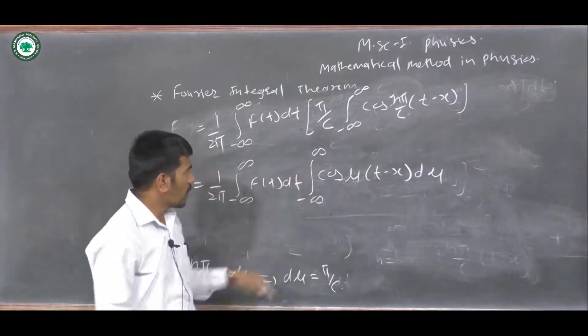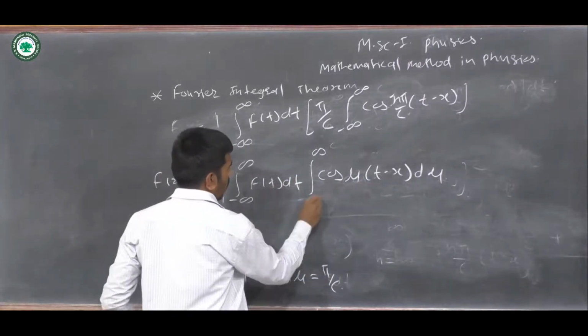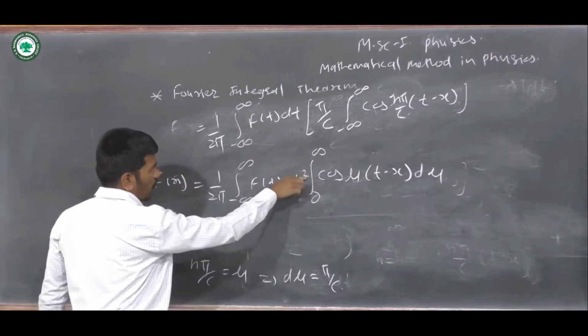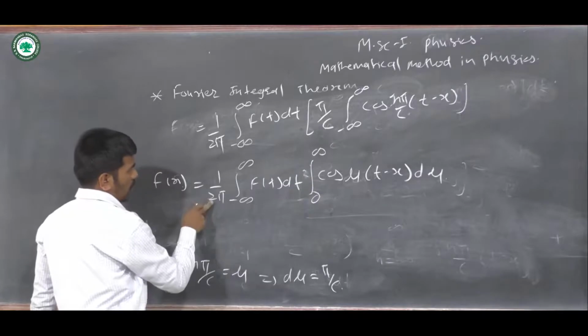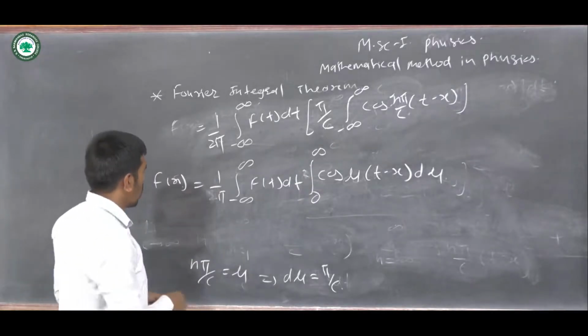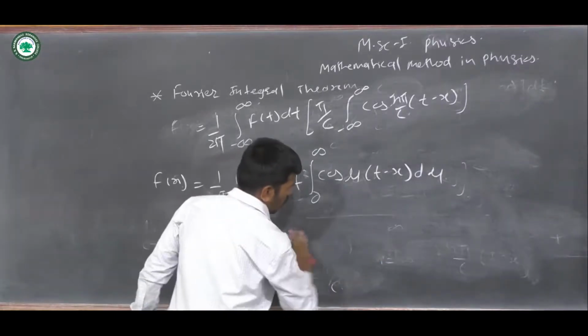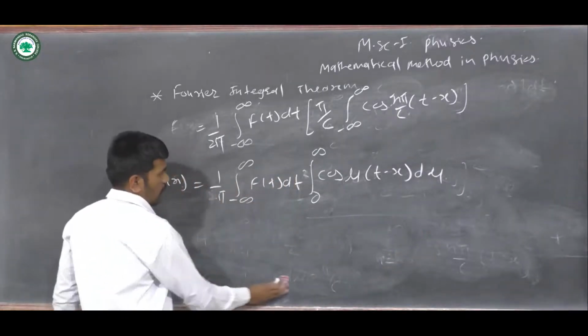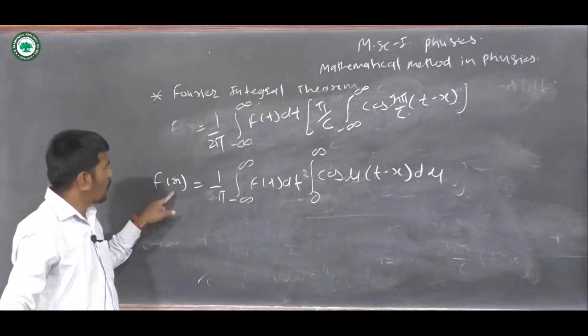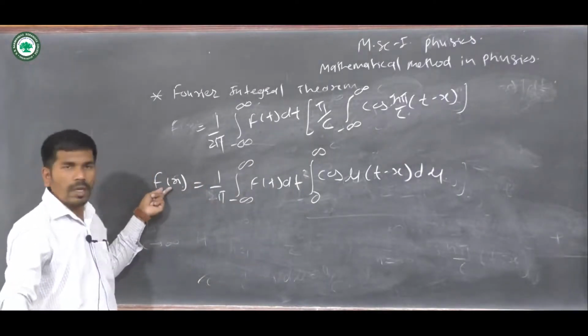Okay, so here also we can write from 0 to infinity. For that, here it is multiplied with the 2, and this 2 will cancel with this thing. So here it will be 1 over pi. Okay, so this is the Fourier integral theorem. For this, we assume some conditions on f of x.